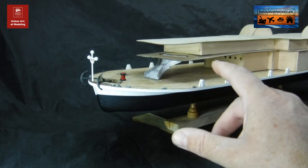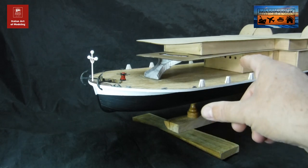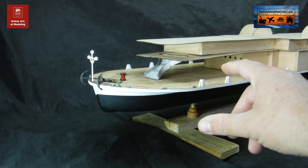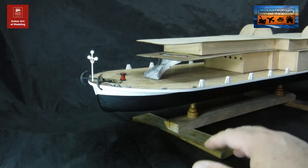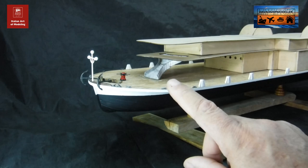And we also may start with planking some sections of the superstructure, which we will attend to in the next part. So up to then, stay tuned and see you there.